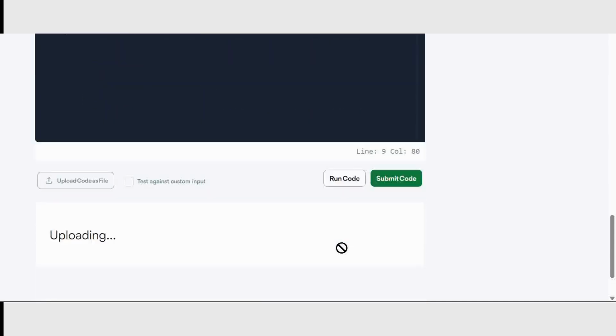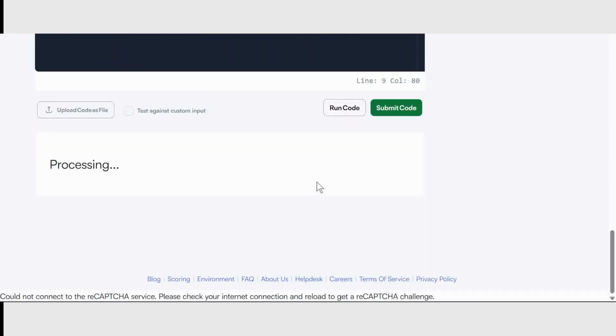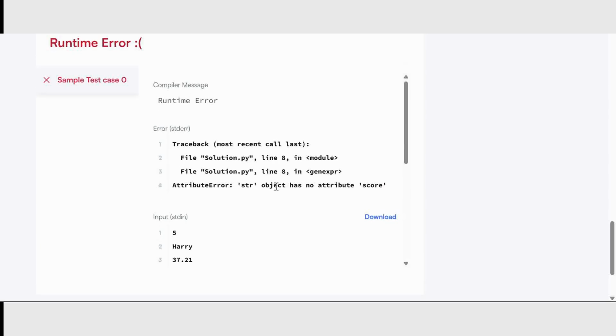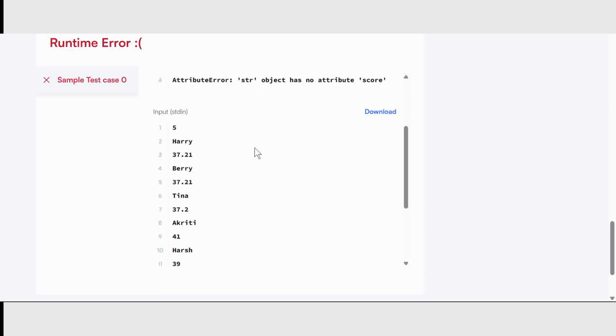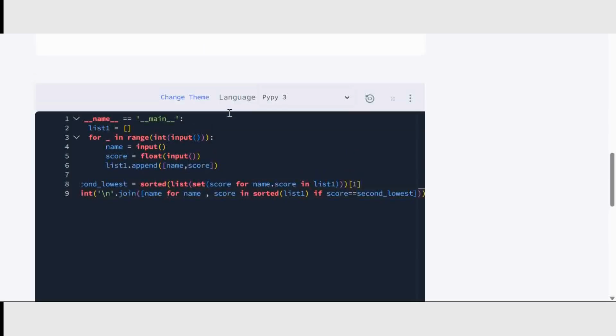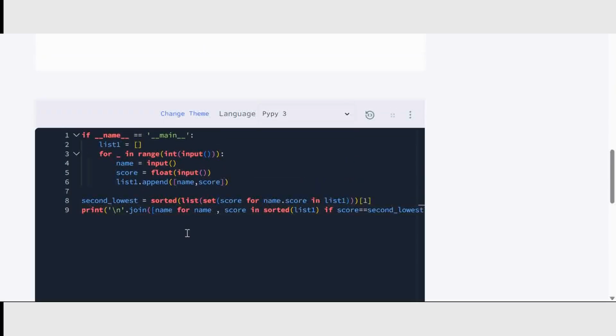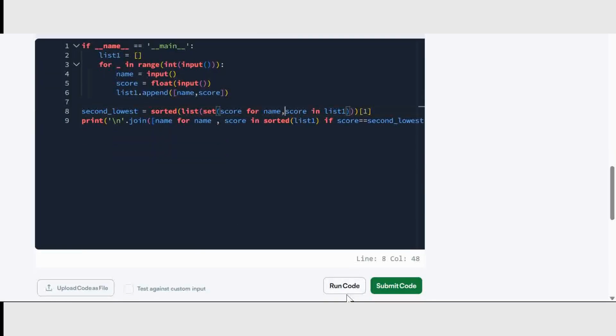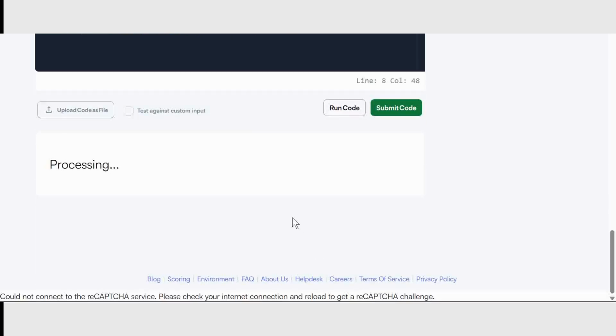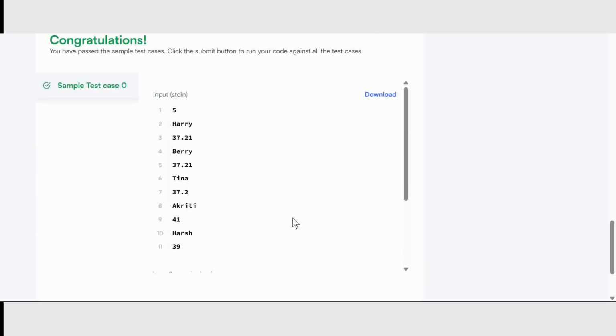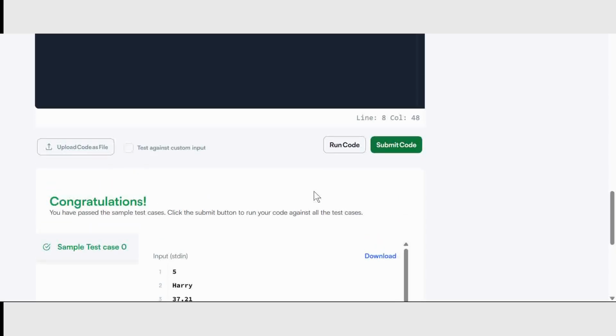Let's run it. There is some error. Okay, so the sample test case has passed.